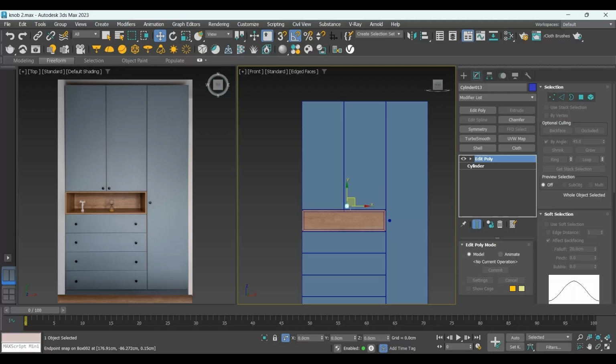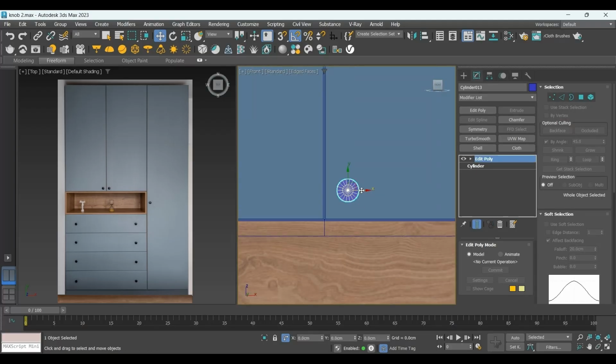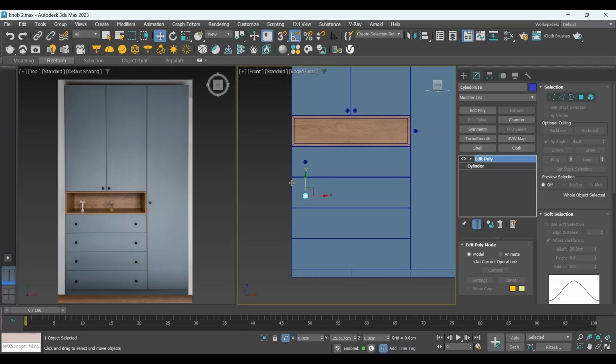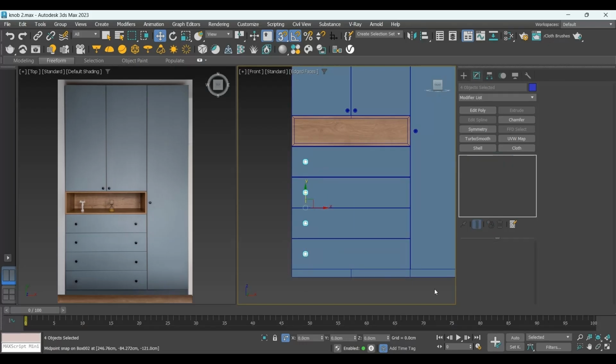and also here, and then you move one copy in the y-axis using Shift, okay, and make it also to the center of the drawer. Okay. Now I will make more copies downward to the center of the drawer. Now I will select all these handles and I will make another copy on this side.